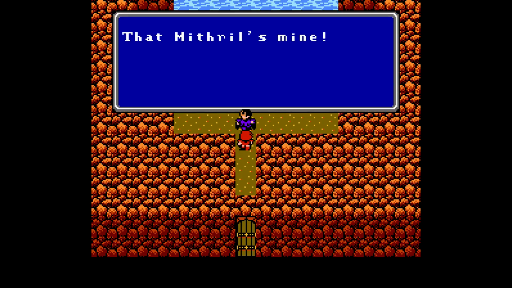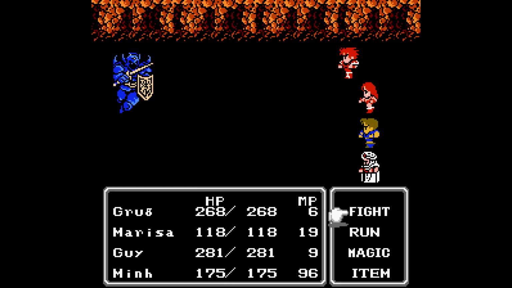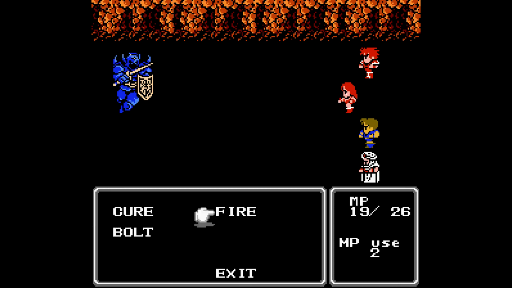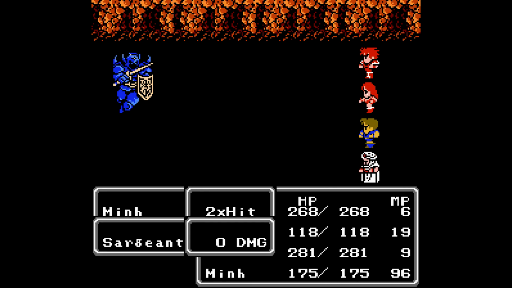That Mithril's mine! What do we got here? We've got a sergeant. Alright. Well, Grug's gonna fight. Marissa's gonna fire to his face. Are we gonna fire to his face? Let's just have a... We might need the healing. Oh, Min has so much healing. Oh, what the heck. Let's do it. Fire to his face. Guy will axe him, and Min will just beat him with his staff.